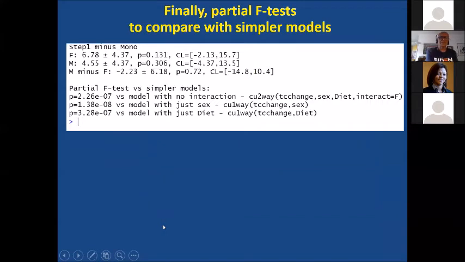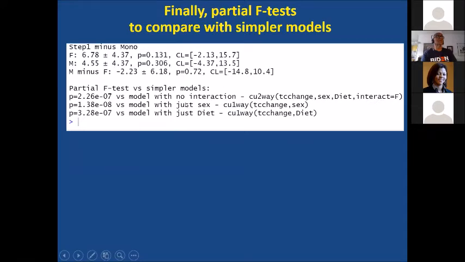The final thing that is done is that I decided it would be good to have these functions compare the results with simpler models. So I'll get back to this later under model selection, but you will notice that at the bottom of your CU2-way output, there are partial F tests. And after the comparison, it says a partial F test, the simpler model. So one model, which we'll talk about in a minute, is a model with no interaction. That is, you have a second factor, sex, but you're not expecting the diet effect to be different between the sexes. So that's what that model is.